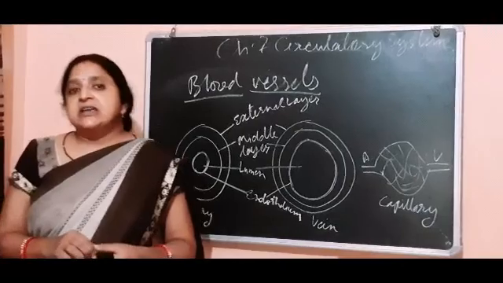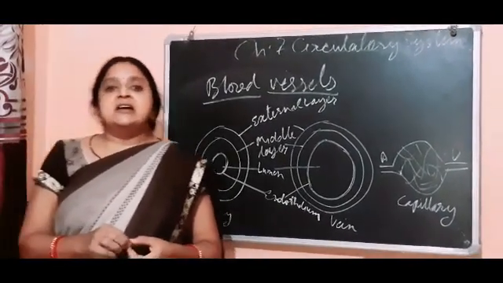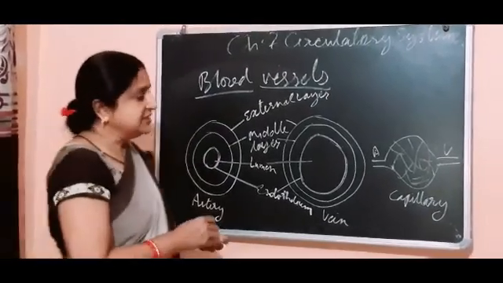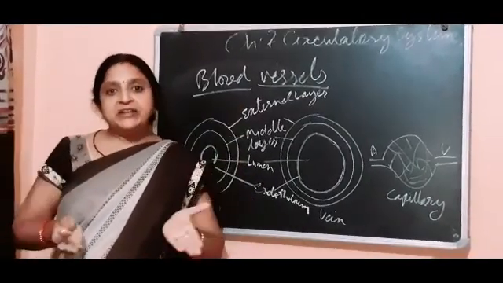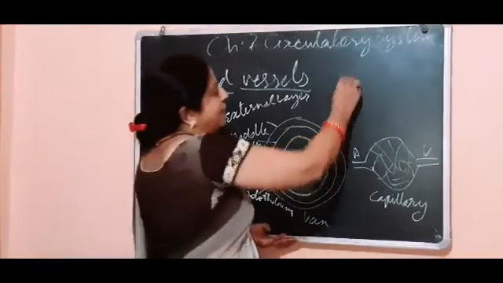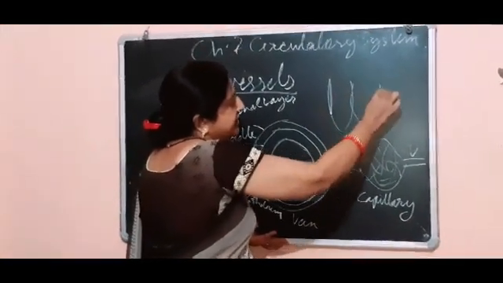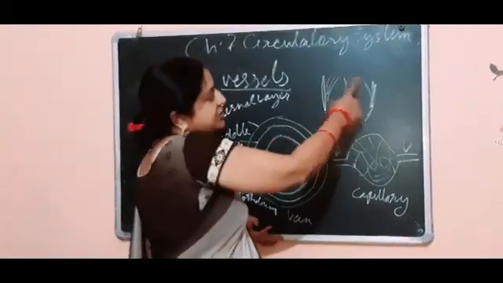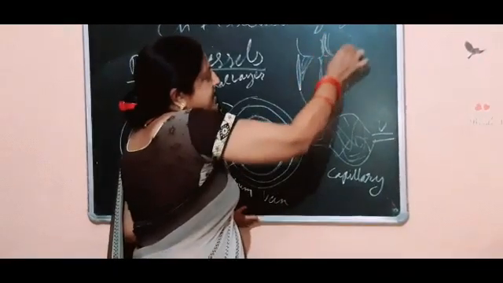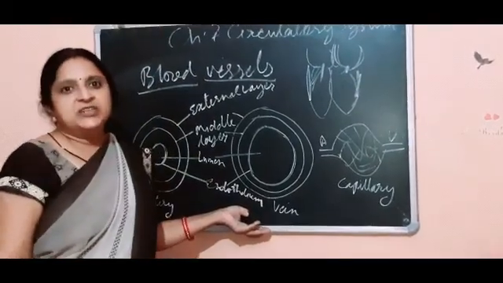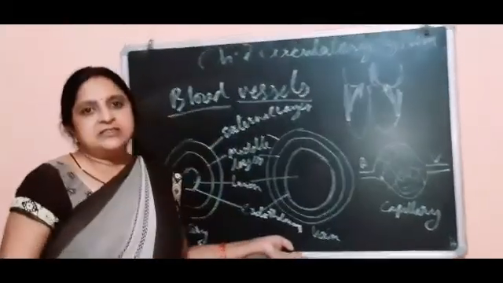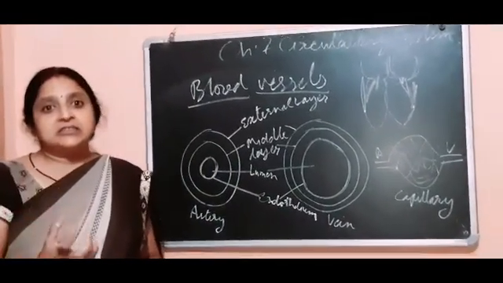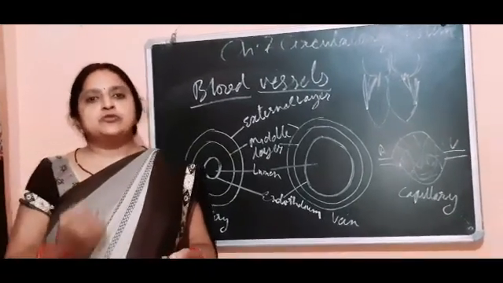Now, the next important thing is the chordae tendineae. Chordae tendineae are thread-like fibers made up of papillary muscles, and they are present at the walls of the ventricles. Suppose this is the wall of the ventricle, and here the thread-like chordae tendineae are present, and they anchor the opening and closing of the cuspid valves. This is the auricle, and the opening and closing of the cuspid valves are guarded by the chordae tendineae. This is the function of chordae tendineae. If a question asks what is the function of chordae tendineae, then it anchors the cuspid valves, or it guards the opening and closing of cuspid valves.